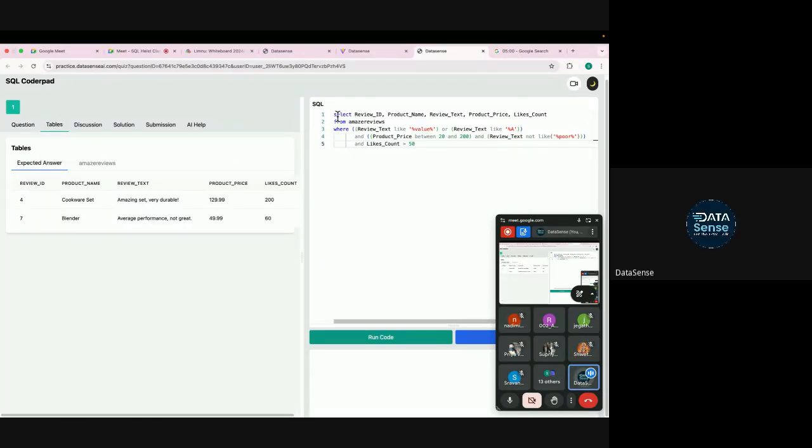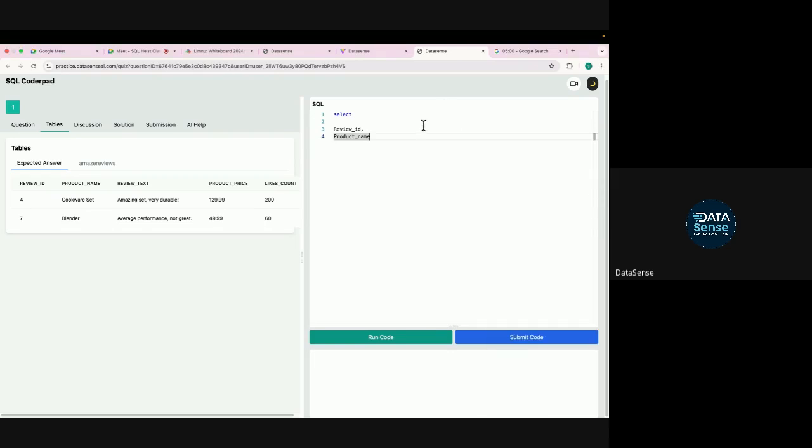And what all do you need to get? You need to select: the first column is review_id, the second column is product_name, the third column is review_text, the fourth column should be product_price, and the fifth column should be likes_count. Correct?